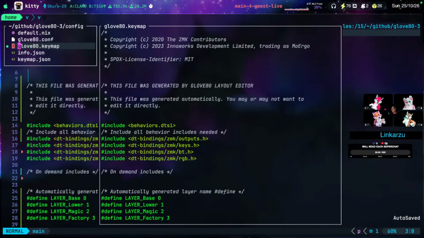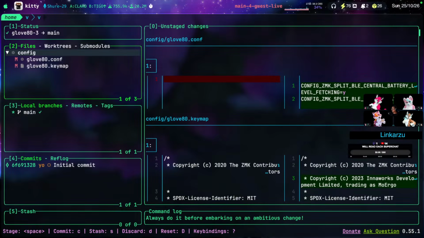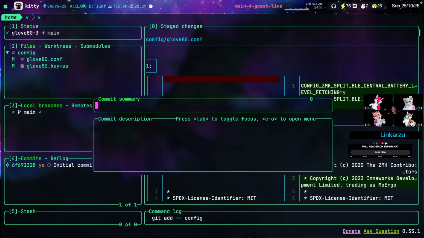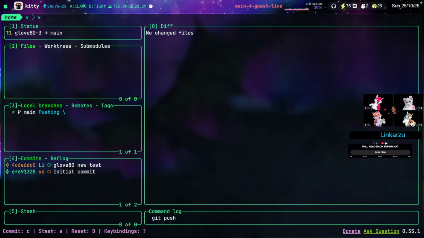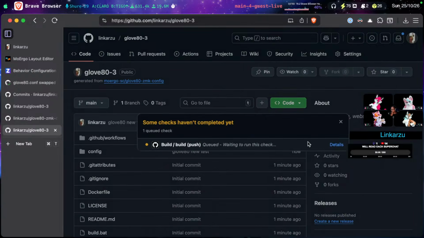Then also this file, the configuration file. Here. Okay, there we go. This is the new one. This is the right way. Yep, so now let's see what happens.